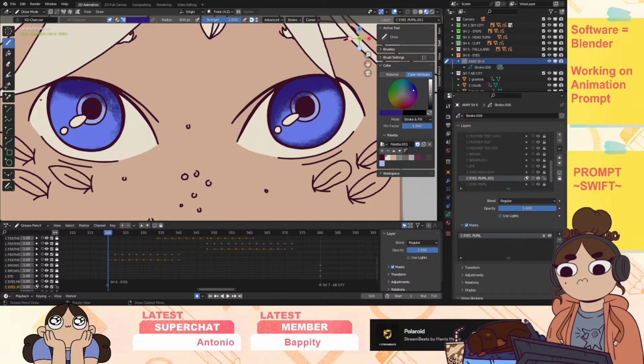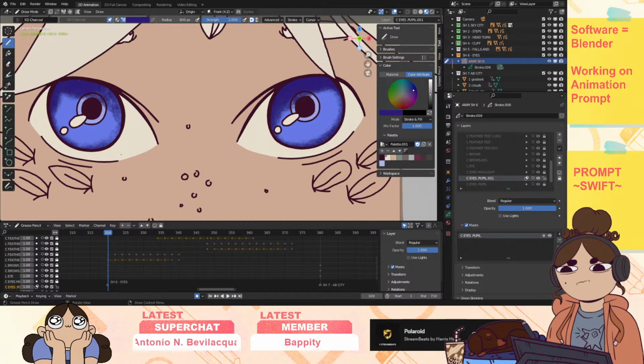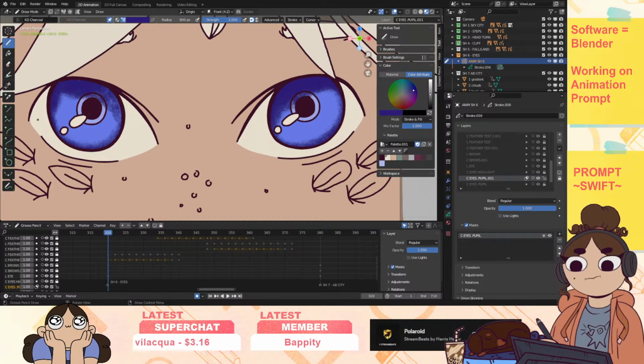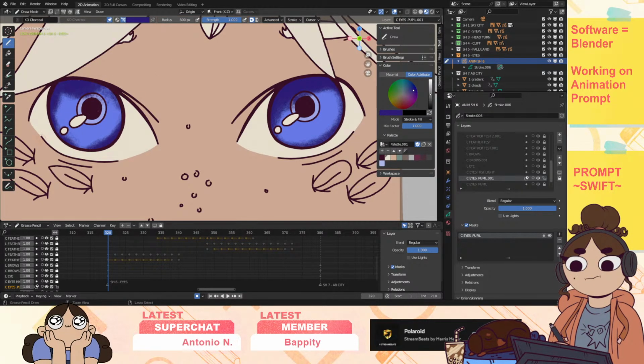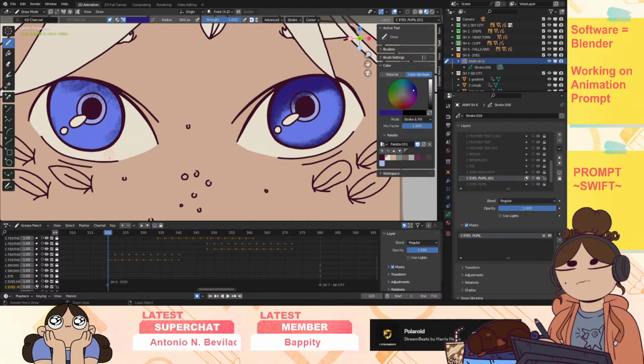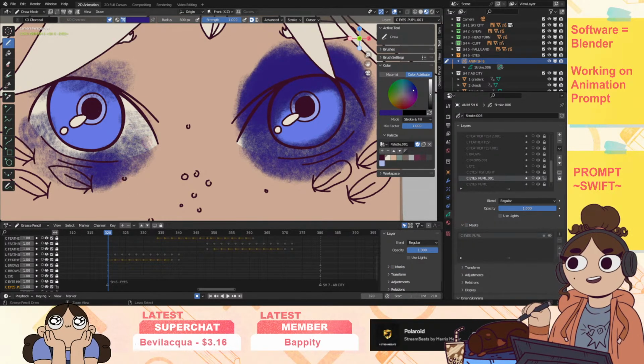Okay, there we go. Sometimes it's a bit difficult to track. There we go. Don't like that. I need to do this one again. If I turn the masks off, this is what it looks like.